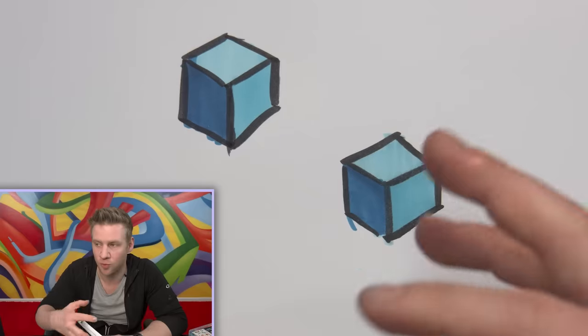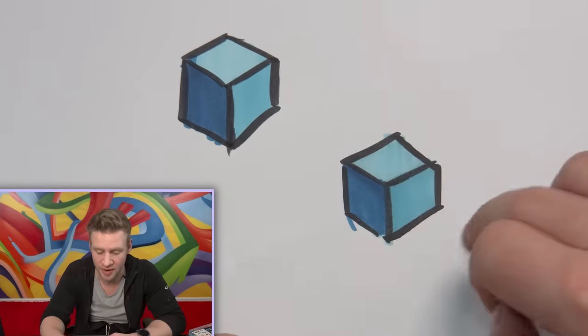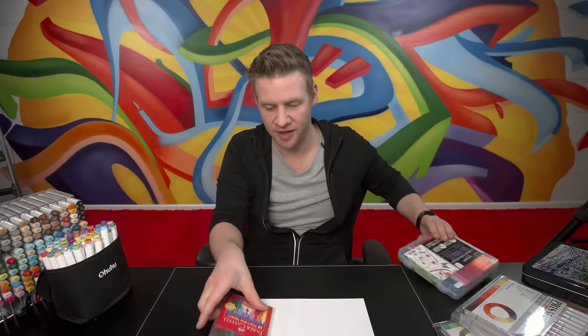You can see that the edges of the alcohol ink are sort of blending into the alcohol ink I've just laid down. Now that would be worse if the alcohol ink hadn't dried, but that is an advantage and disadvantage of alcohol-based inks. You can come back to an artwork and continue to work on it and sort of wake up the alcohol ink you've already put down weeks or years ago, but then you also are limited in how you can use it to build your pieces if you don't want to disturb what you've got going on. All right, so let's play with a few more of these markers.